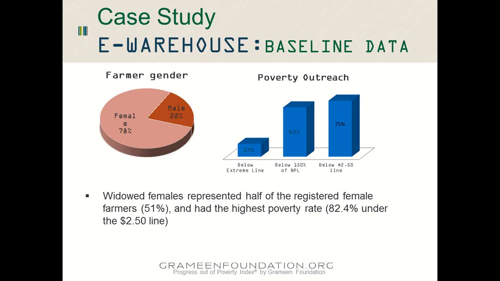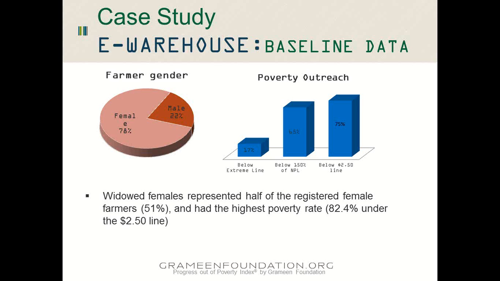So we initially registered about 5,000 farmers in this e-warehouse database, where we used a mobile registration survey where we collected demographic information, baseline data on how the farmers stored grain in the past, how long they waited to sell their grain, where they sold their crop, etc. As part of that, we also collected PPI data for all of the farmers that were registered.